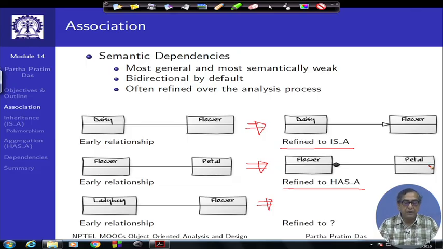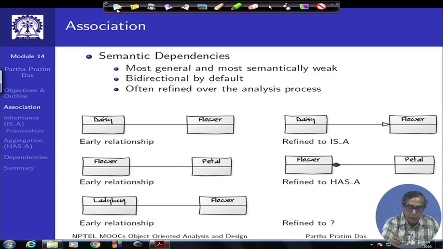So, association is a very generic form of relationship, which you should use whenever you find two classes have some way to interact, some way to be related to each other, whenever you find some kind of semantic dependency. You should put an association between them, and then look forward to further information and further analysis in the stages of object oriented design, where you may be able to refine some of those and find stronger, more structured relations between them.